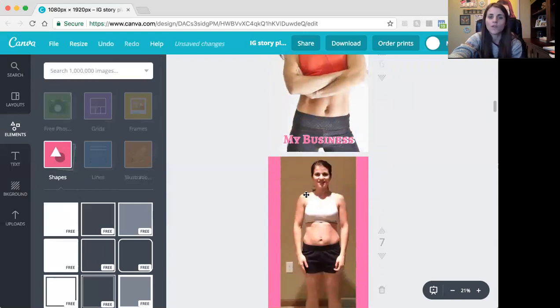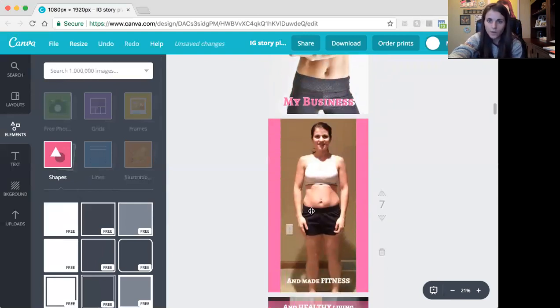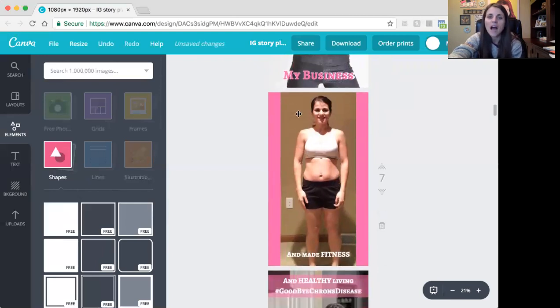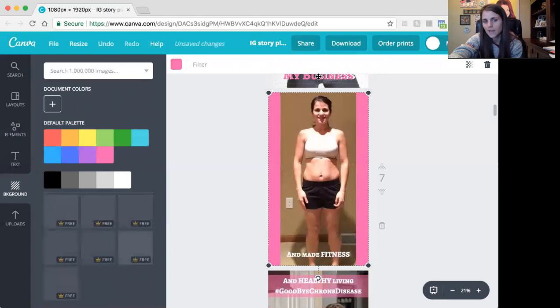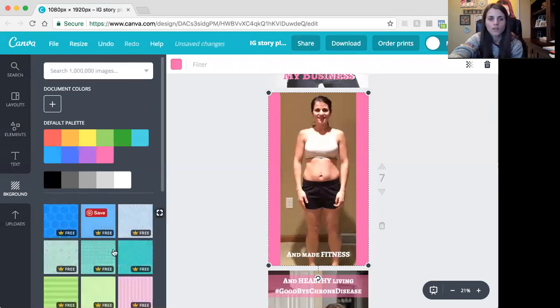And like if you look at this picture here, awesome initial before picture. But I couldn't find the original one. So this is cropped out of like an old comparison. So it was an odd size. So with this one, I just changed the background to be the same pink that I use for all my text. So there are, and they're free.